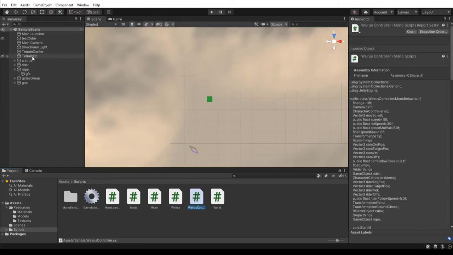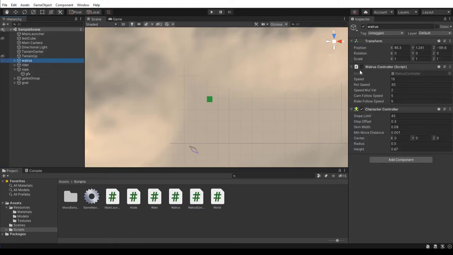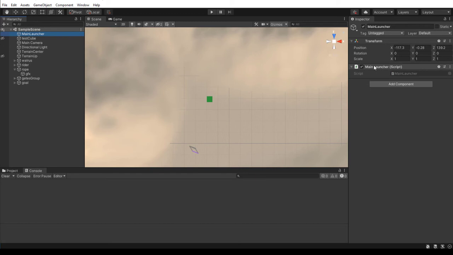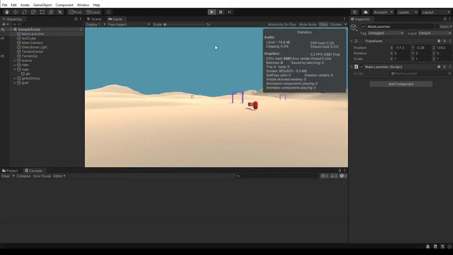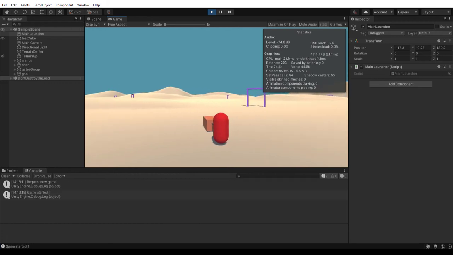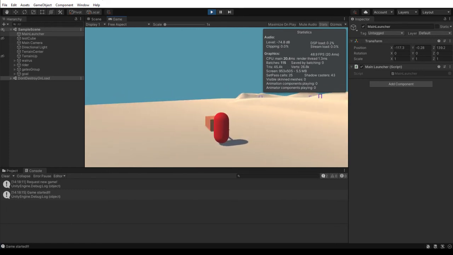You may say that all I had to do is to parent the follower to the transform of the game object that needs to be followed. Apart from the fact that the movement will be instant, I don't think that this will work for game objects that are affected by gravity. And I wanted to have more dynamic following movement, not abrupt and instant movement. It took me some time to figure out how to make the rider follow the walrus the way I wanted.